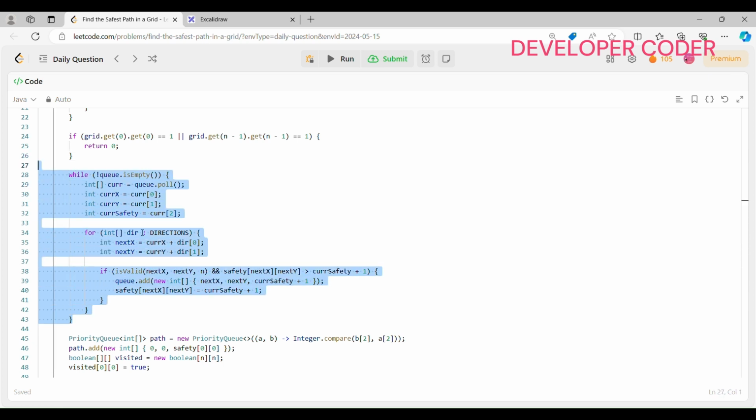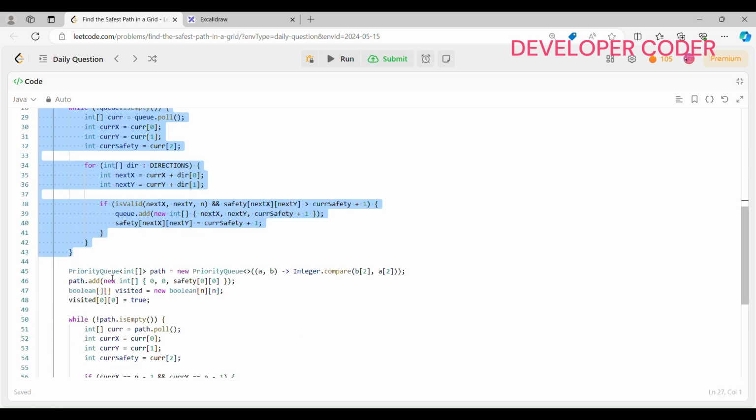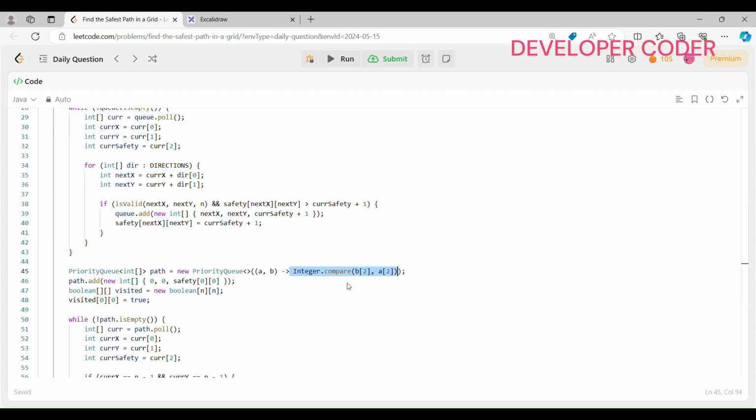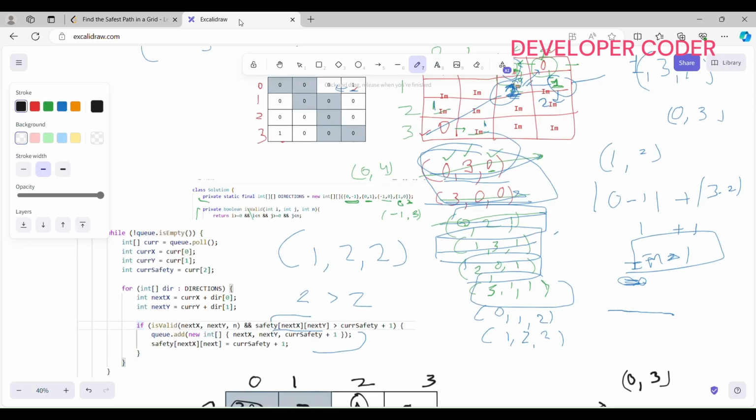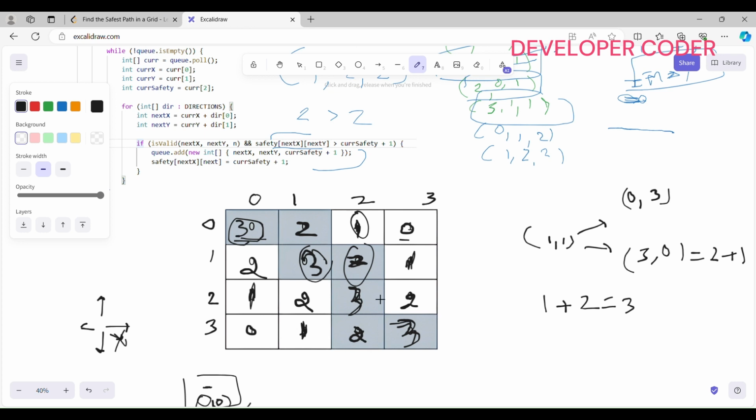Simple code. Then we are using a priority queue, a max heap in general. I have already arranged the elements based on their safety distance in decreasing order. That simply means I am going to process first the cells in which the safety distance value is higher.